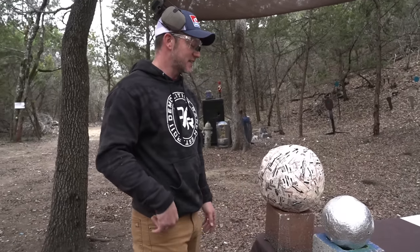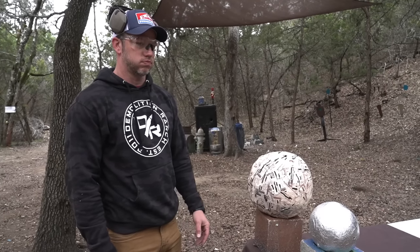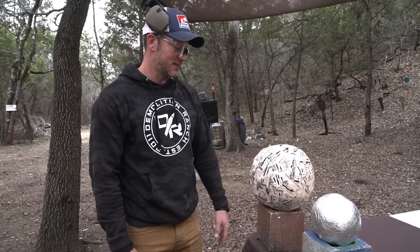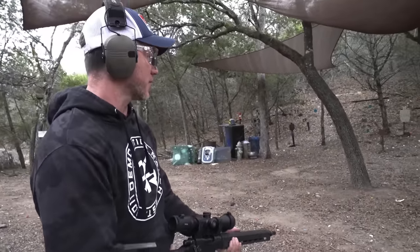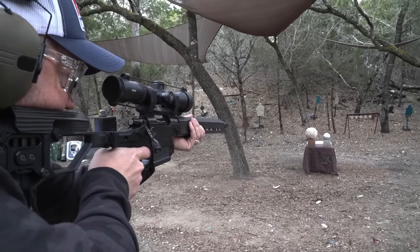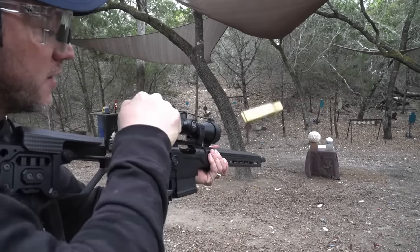But I think the next round, a 308, 7.62 by 51, I think that will go through one of them, and I'm not sure which one, because this is really thick. Let's find out. Christensen MDR. Woo! 308, these are full metal jackets. We'll see how this scope is sighted in at close range. Fire in. Ow, knocked my ears off.